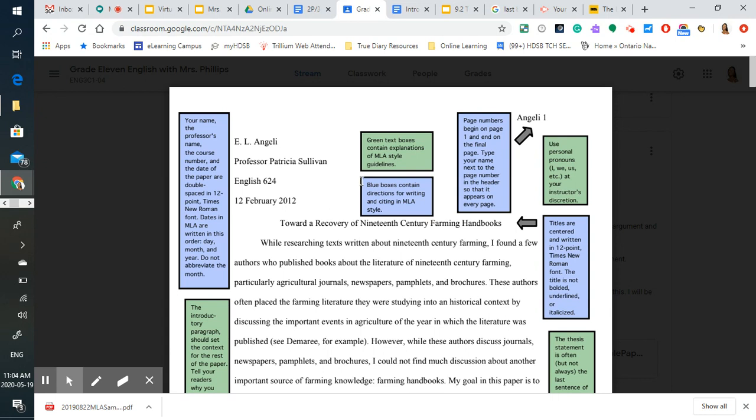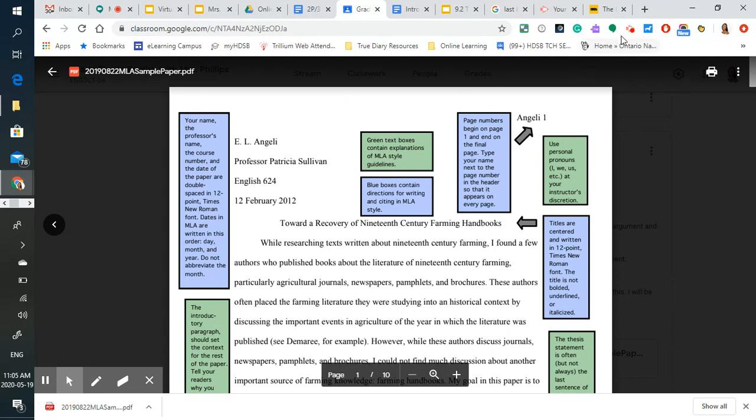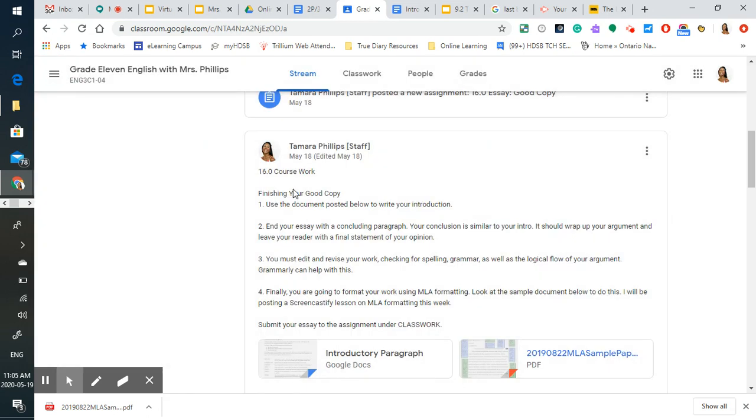Guys, remember that learning is continuing. You are going to be back in school eventually, and you do need these skills in order to carry on with your learning. So it's really important that even though marks aren't changing a whole lot, like they can't drop from now on, it's really important to keep at it with your work and to keep learning and growing so that you've got what you need when you're back in the classroom. I hope all of that helps.